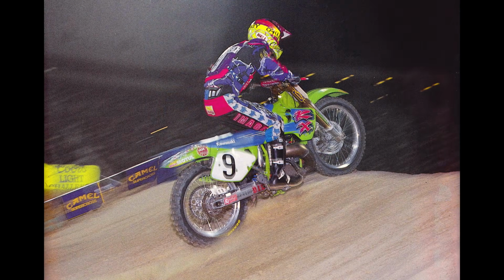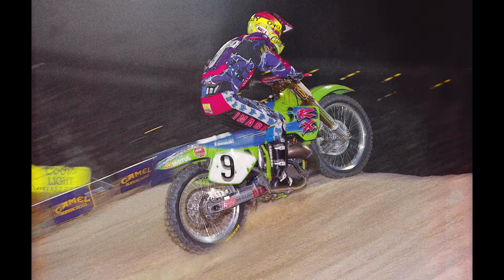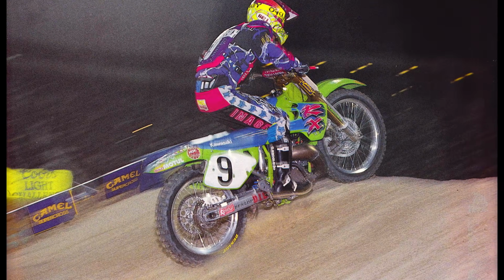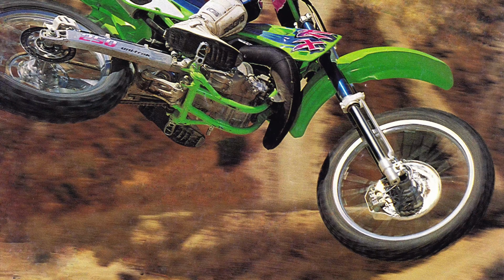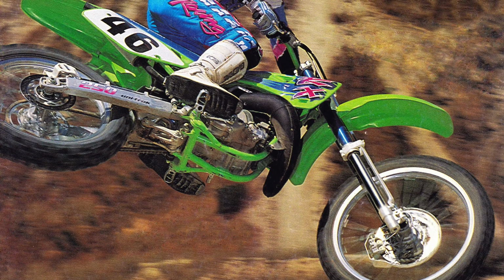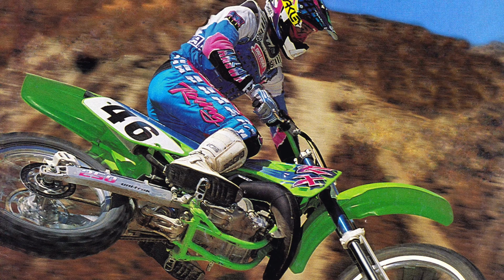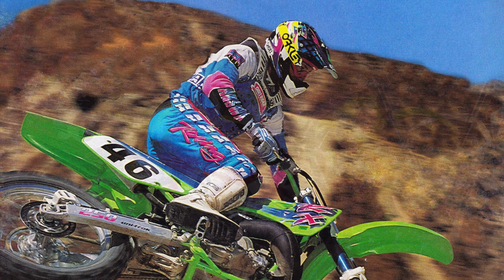Out back, the picture was just as rosy, with the KX's Unitrack delivering nearly flawless damping performance. Braking bumps and holes on the track literally disappeared under the KX's silky smooth operation. The all-new Kawasaki damper swallowed whoops and laughed off square edge bumps that would have had a Honda pilot searching for a second kidney belt. On a rough track, the KX's suspension prowess was a huge advantage, and that advantage only grew as the track deteriorated. As with the forks, the shock was a bit soft for pro-level guys, but even they loved its performance. In 1992, there was a lot of griping about suspension performance in the 250 class, but not a single one of those gripes was leveled at the Green Machine.